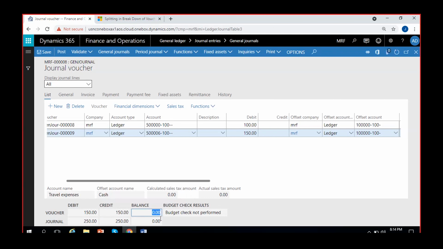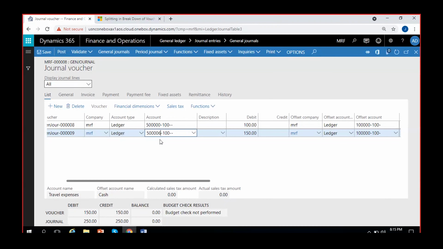And calculated sales tax amount, I don't have any applied sales tax codes to this particular transaction yet because we did not configure the sales tax module yet. That is the case. We don't have any taxes calculated on this journal yet, on this voucher too. So the calculated sales tax and actual sales tax amounts are zero only. So we will again discuss this part about sales tax. Once we configure sales tax codes, we'll post some normal journals like this and we'll see the application of sales tax at that point. So for now, just try to understand that we have some options which show up the calculated amounts, that's all.